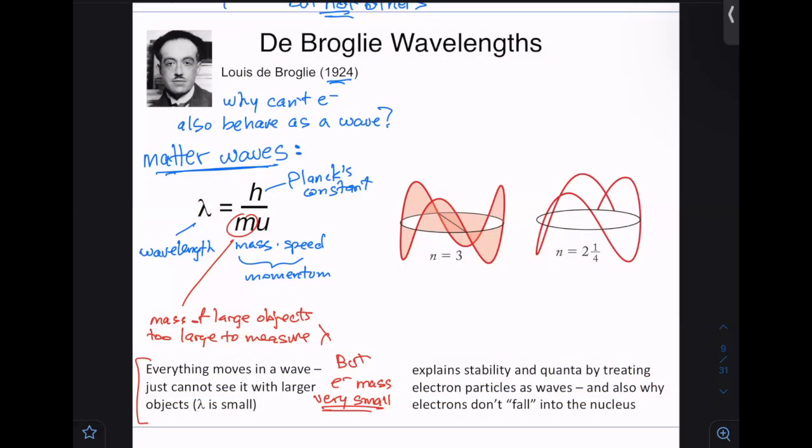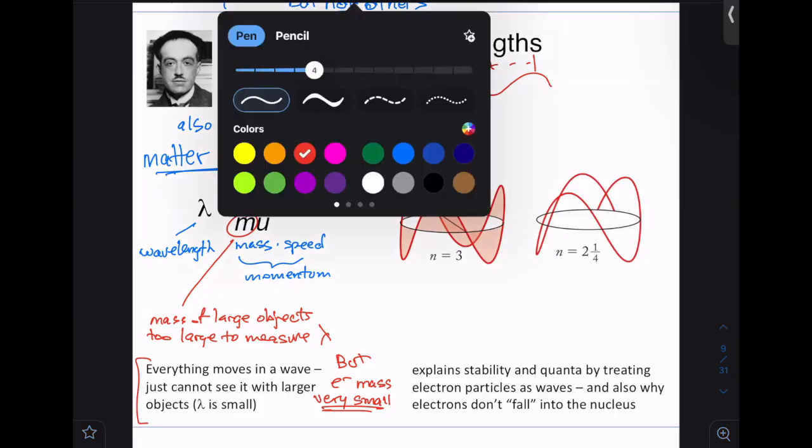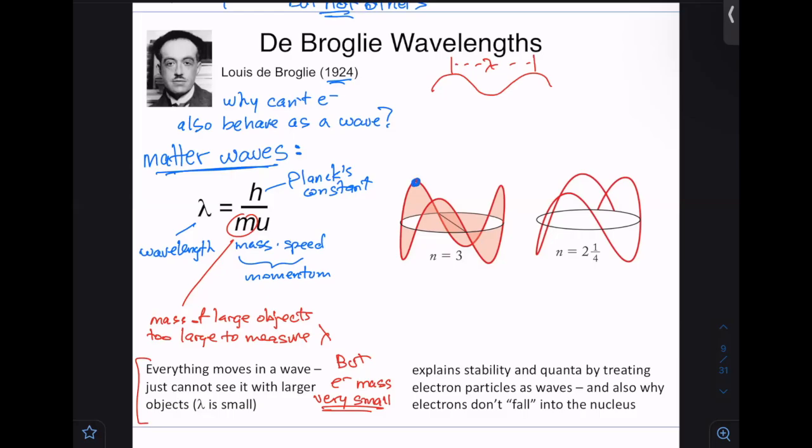If we think about things traveling in a wave, and a wave, we can measure a wavelength, right? The wavelength is the distance between the two same parts of the cycle. So here's our wavelength. So peak to peak, or valley to valley on the wave, okay? And if we follow that along here, let's say this is an electron traveling as a wave. Here, I need a different color so this shows up. Here we have N equals 3, a nice quantized N equals 3, all right? And I'm gonna trace out 3 wave cycles that are going circularly around the nucleus.